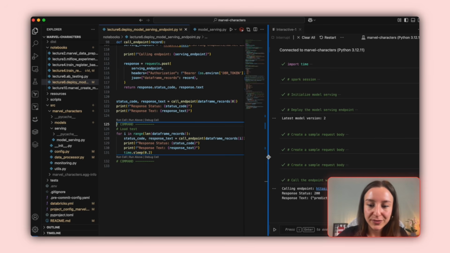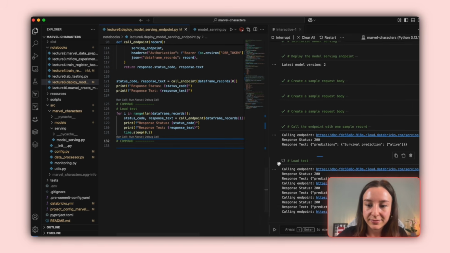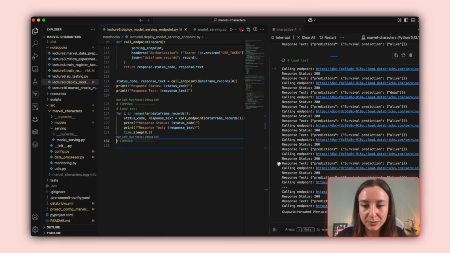There you go. We get the response status 200 and this response text. If you want to send more requests in a for loop, you can also simply run the cell, and then you will keep seeing the responses from each call.